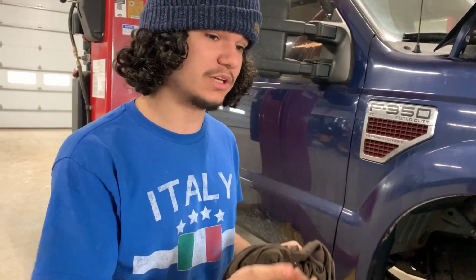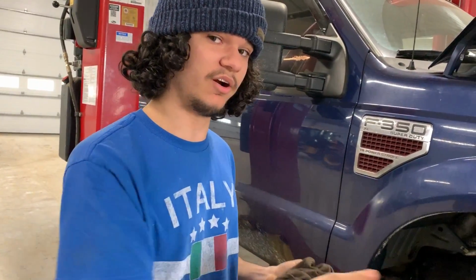So the starter was working good for a few days till it started blowing fuses. I believe I explained that already. Now, we took the starter out and bench tested it. The starter still works fine, but when we were in the truck and the fuses were good, we turned the key, it just clicked. So the starter was either getting stuck, and we figured the starter's sitting too far in, or it doesn't have enough room to push it. Either it's pushing against some teeth, or it was actually shooting itself too far.